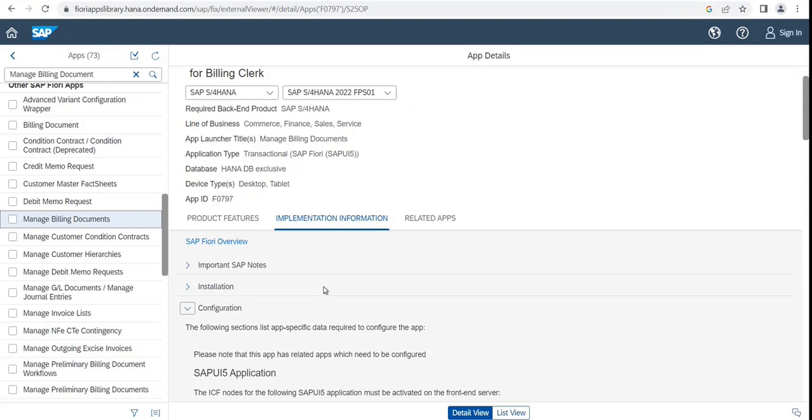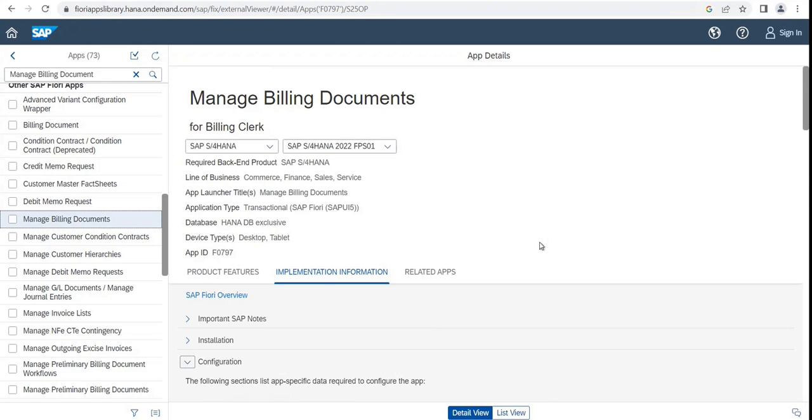Okay. See now how this standard app activation works. What is the need? So definitely think about it from scratch. Let's say you are the customer and in your day-to-day process, you need an application which can create a billing document. Let's consider we need an application which can create a billing document. Okay. So now the problem is you are a customer and definitely you want to save money.